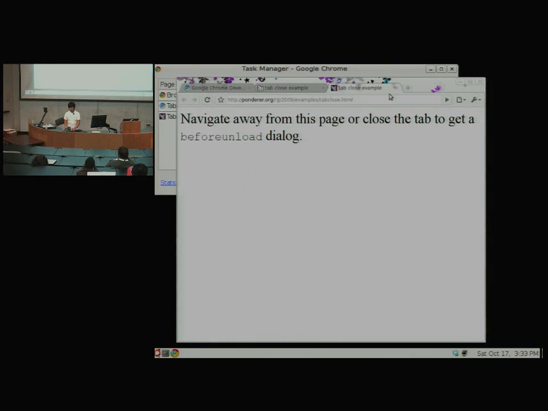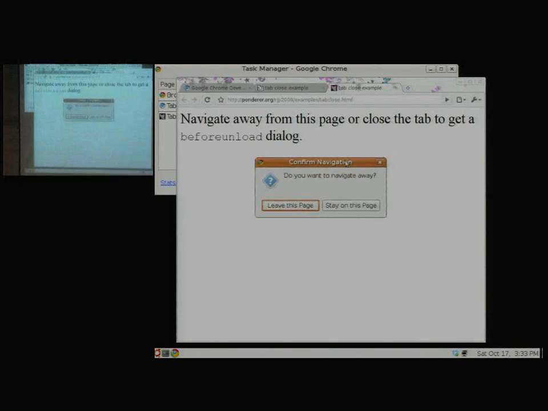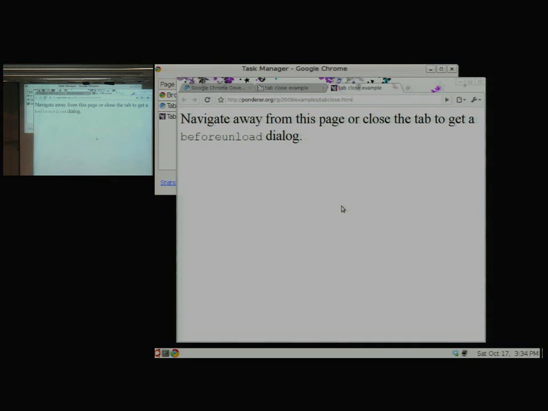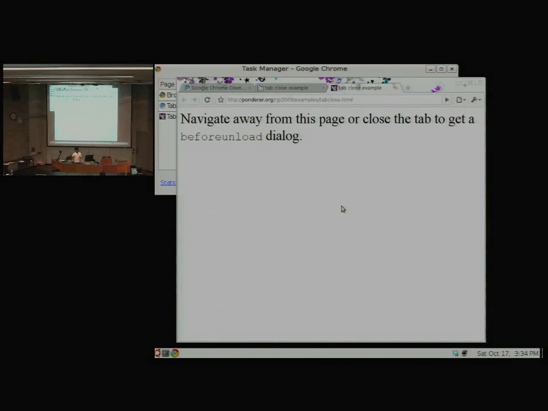because when you close the tab, if we made the tab disappear immediately, we can't do this. This is the onbeforeunload handler of JavaScript. So JavaScript has this ability to ask you, well, do you really want to navigate away from the page? And if we made the tab disappear and then this dialog appeared, it would be very confusing as to where this dialog came from. And so we're in this conundrum that the user wants to close a tab, but the web page doesn't want to close, or maybe it's just buggy and there's an infinite loop. And what do we do? We actually don't have good solutions for this.